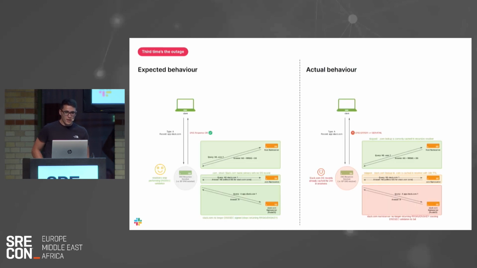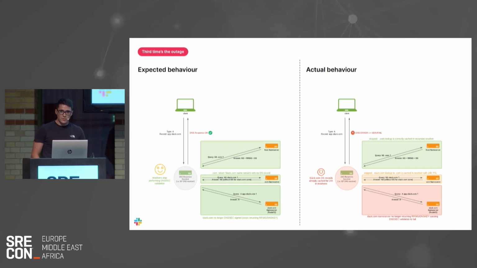So to understand, at the time, what we expected was that a DS record at the .com zone was never cached. So pulling it from the registrar will essentially cause the resolvers to stop performing DNS validation. And this assumption turned out to be somewhat untrue, as the .com zone will ask resolvers to cache the Slack.com DS record for 24 hours by default. So you're pulling the record, but whoever has it cached keeps it for 24 hours.